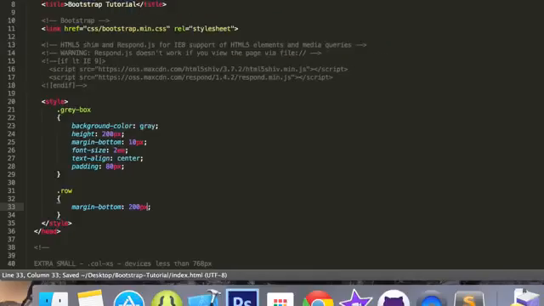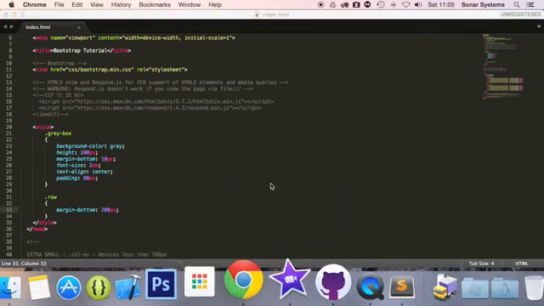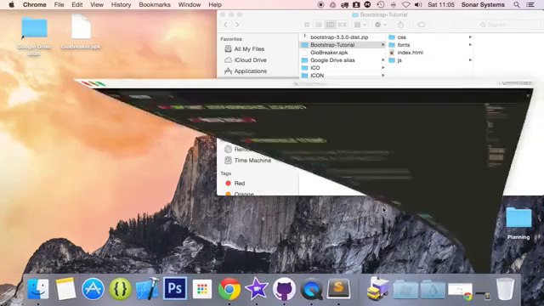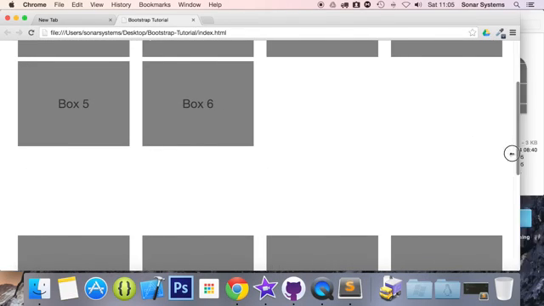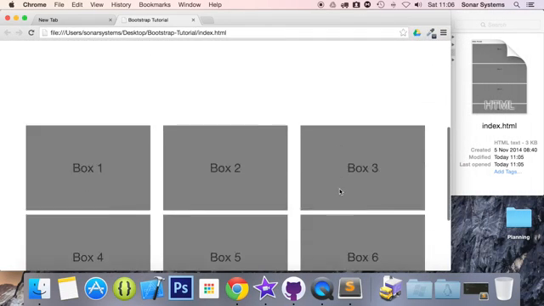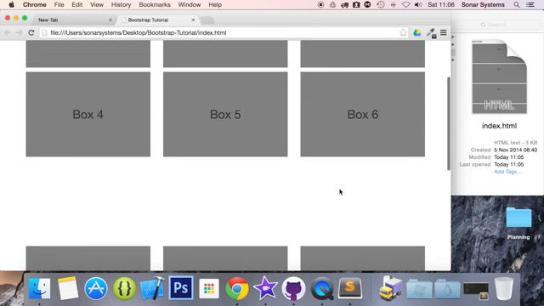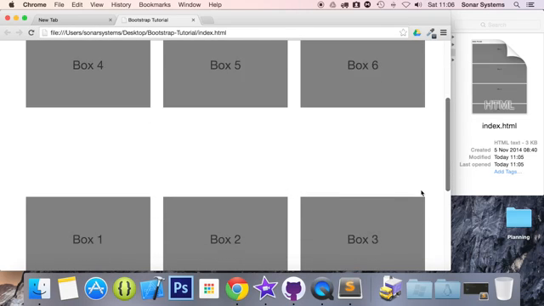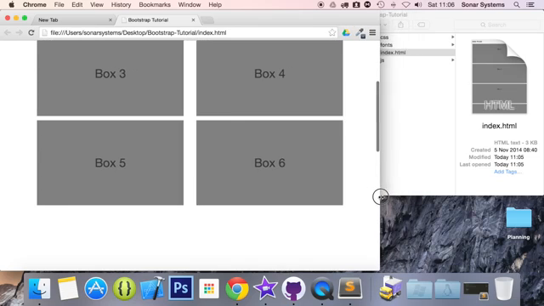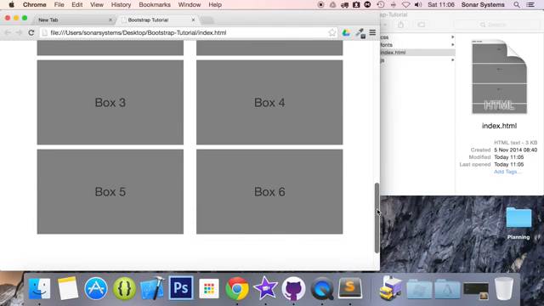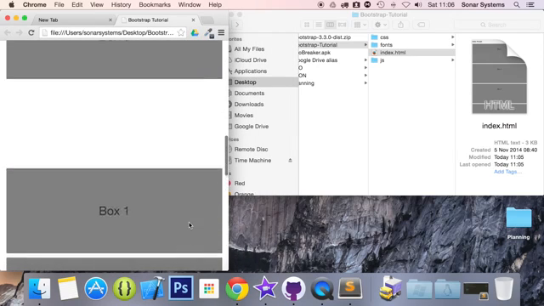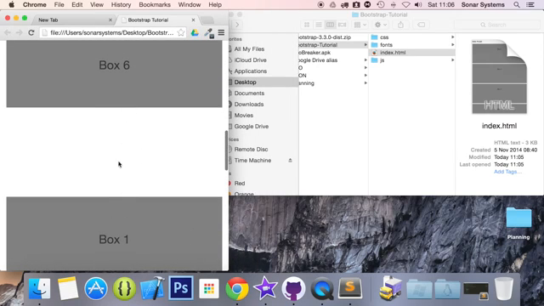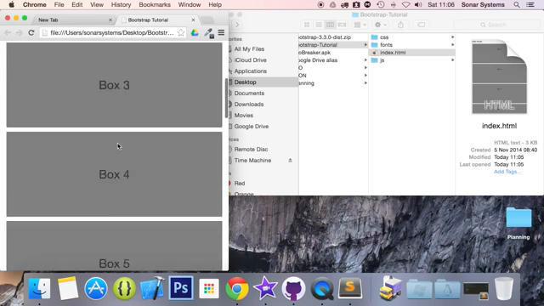So let's save this, open up our web browser, run it. And as you can see, we have basically our two rows. And if we resize, as you can see, they are adjusting according to the classes that have been applied to them. And because it was just a duplicate, they will both behave the same, but they don't overlap, as in they don't connect together, they don't do anything like that. They are totally separate. And you've obviously got that margin-bottom that we talked about and implemented, and we have the bottom row and the top row.